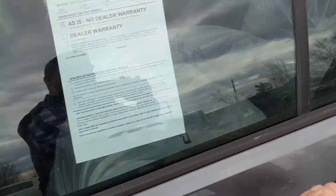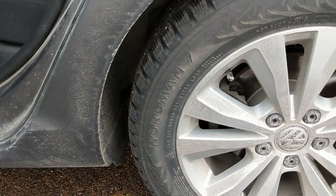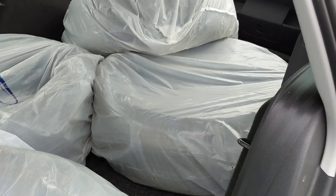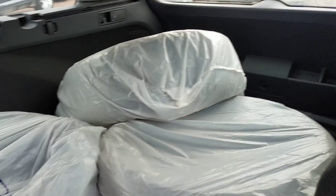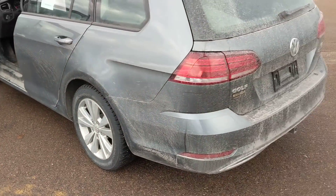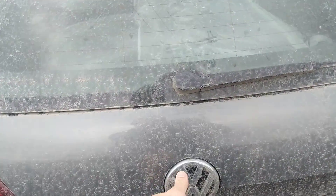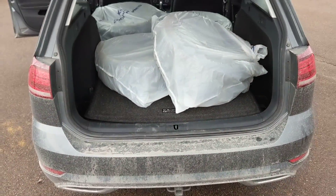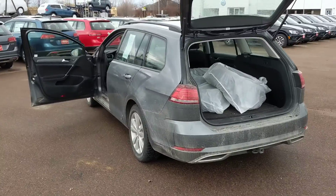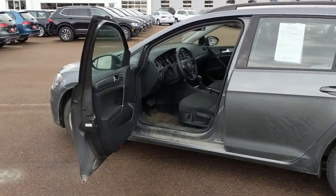In the back, this one has studded winter tires on it — some nice Nordman 5s. And it also comes with the all-season tires, so that would be a nice benefit, picking up a set of winter tires taken care of. Same dimensions in the back again, and same trunk release setup where your backup camera is housed right in the emblem itself.